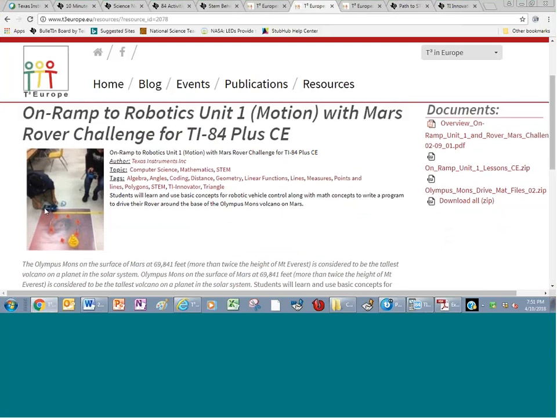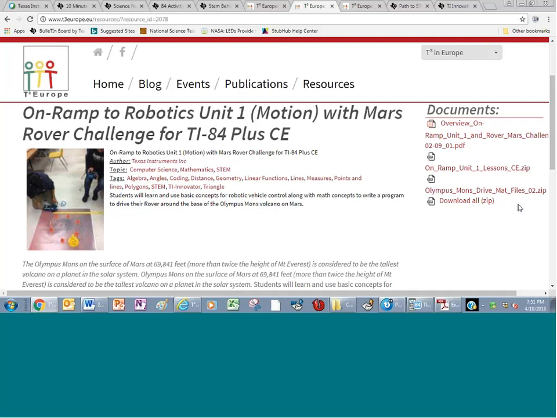What I love about this one is the kids are programming a robot to navigate around a poster that we provide of Olympus Mons. It's actually the tallest mountain in the solar system, so how cool is that? It's on Mars, and it's about twice the size of Mount Everest. The kids have to navigate a course around that using coding, and then there's a little competition they have with one another. There's also some nice math available in this one as well, and you can download the files to check that out. But this one's really slick.